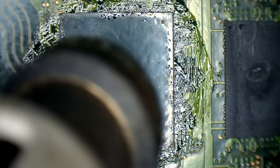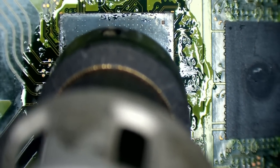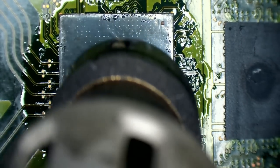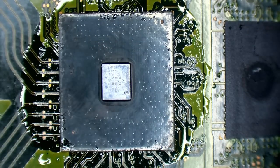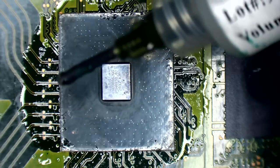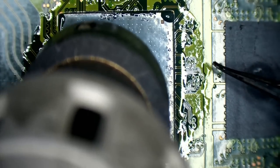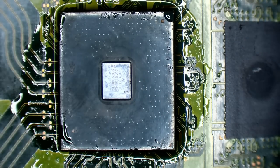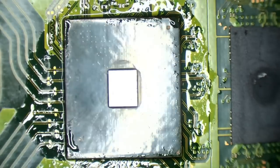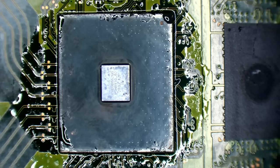Alright, let's flow that down. Okay, that just moved. Let's add some flux. Make sure it flows fully. Okay, that felt a lot better than it did the other day. Hopefully that's gone on correctly. But that felt like it went down a lot better than it did when I first installed it.